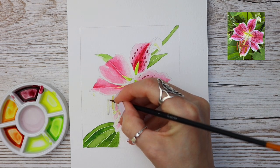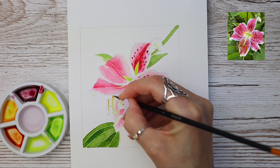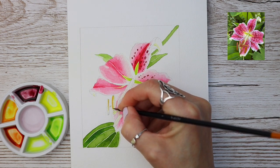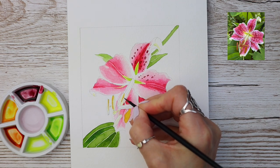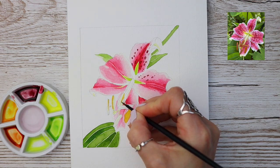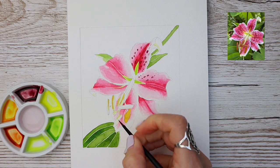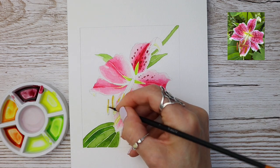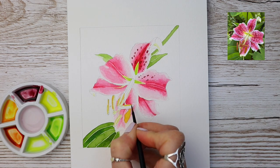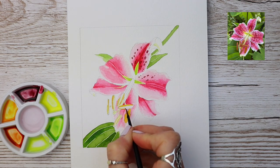So while I'm waiting for that to dry, I flit over to my quinacridone burned orange and my cadmium lemon mix, and just using this on the outside of some of the stamen like this. This kind of forms our mid-tone on these parts, kind of keeping out of that middle bit because we've already got that pale lemon tone in there. And the same on this one here. This is my number one brush.